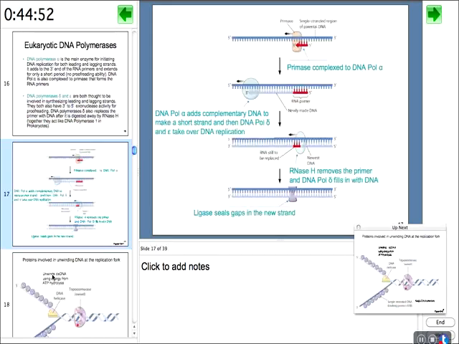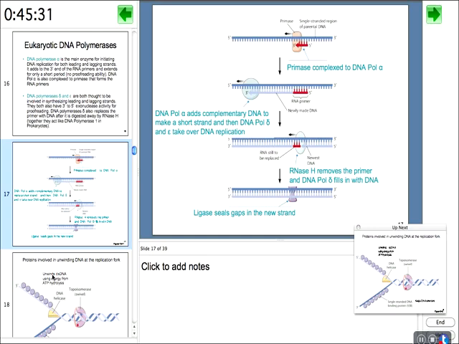All right, so the process here. If we look at the actual replication process, in comes primase, the enzyme that is going to start replication by creating an RNA primer. Why do we need an RNA primer? Remember, one of the limitations of polymerases is, one, they only add to which end? To the 3' end. And the other limitation is they can't attach without a primer. That creates the need for this extra enzyme, primase.